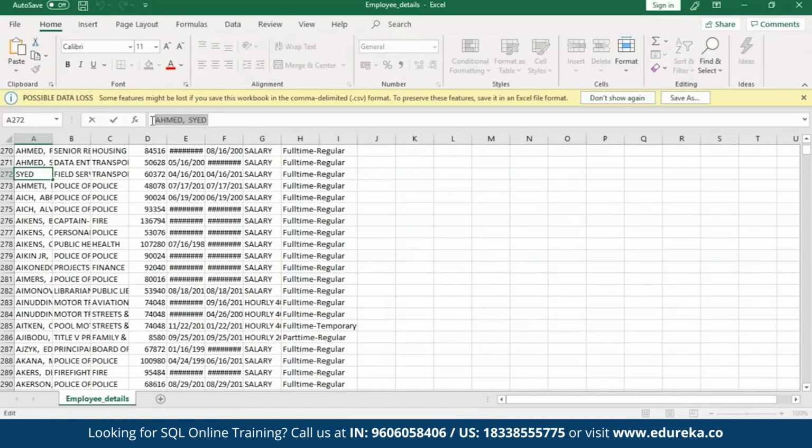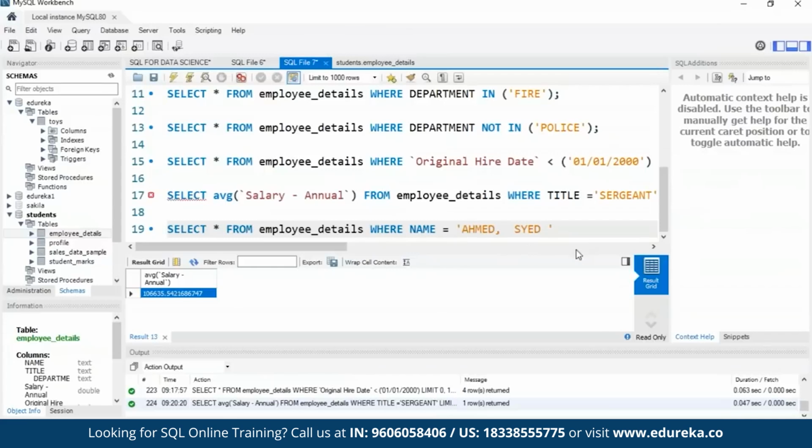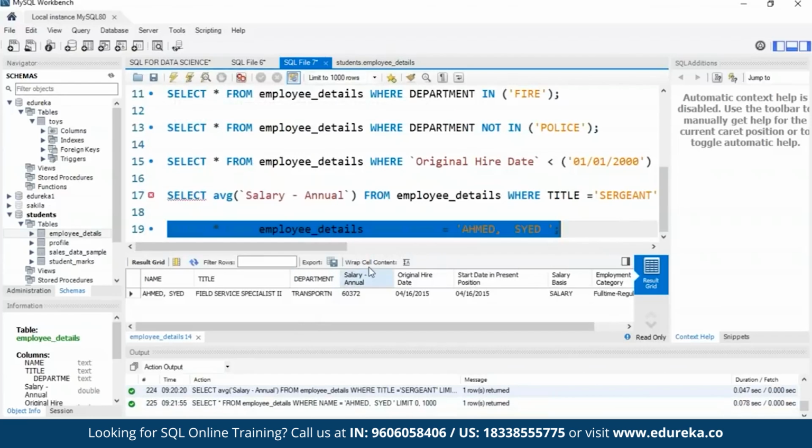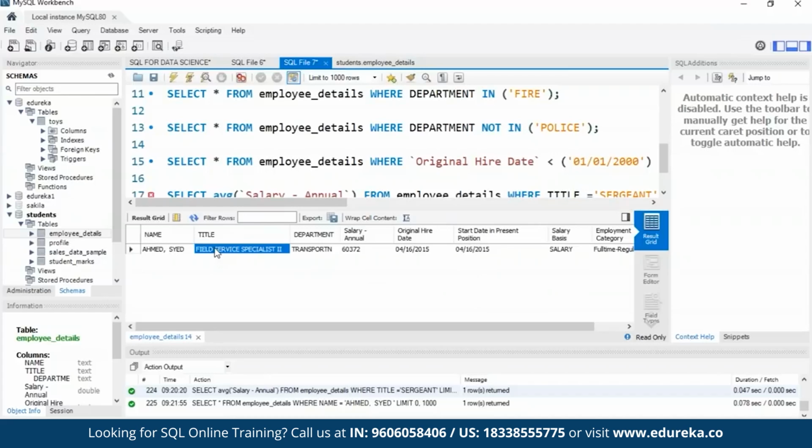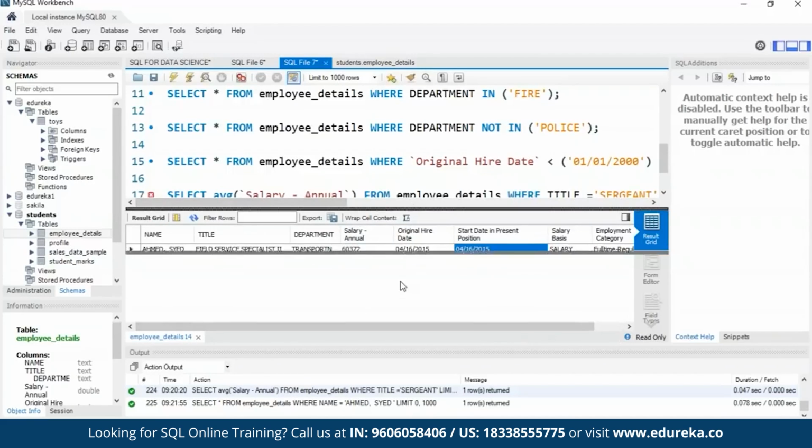Okay, so this is the name of the employee. Let's paste that name over here, right? Hopefully this should give us an output. Let's run this. So now we have the details of this particular employee who's Ahmad Syed, his title, job title, his department, his salary, all the details about him. So we just printed all the details about a particular employee.